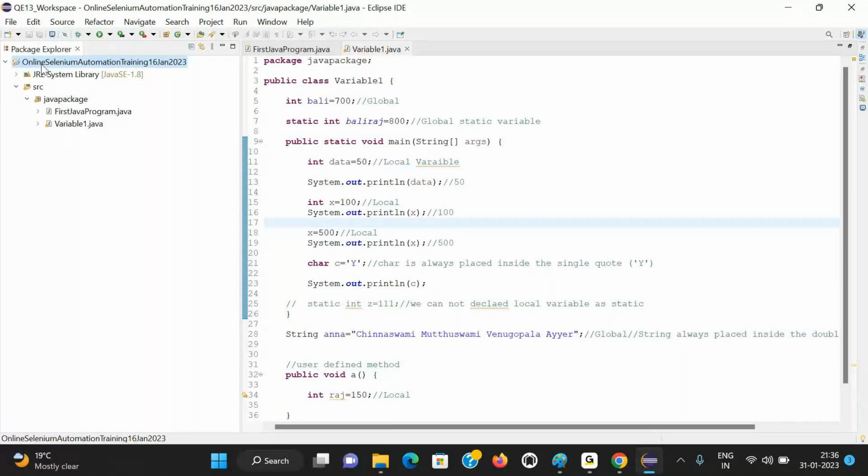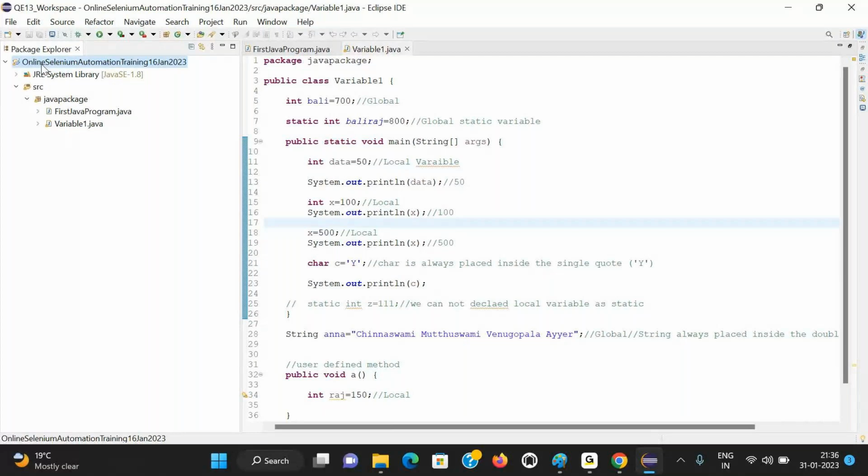Suppose this is my variable 2. My class name is variable 2 here. Now click on the Finish button. Now again, every Java program requires a main method. So what is the shortcut of the main method? Just type ma, Control+Space, and then Enter. This is our main method.